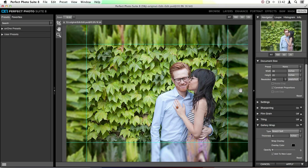Then when I print the image out, there isn't going to be some very sharp, crisp area around the edges of my image. The center of my photo is going to be the only thing in focus there. And then the edges will still have the same color. They'll still have a little bit of the same information from my original photo, but it's going to be faded out and softer. It's going to look a lot better. So I suggest you use one of those 2 options, stretch or stretch soft.